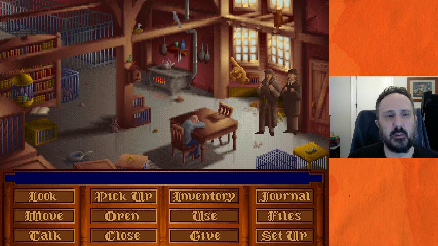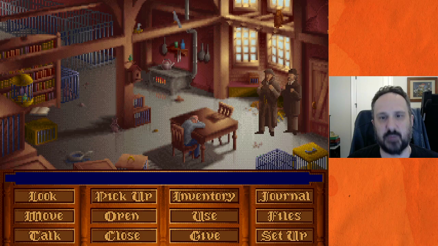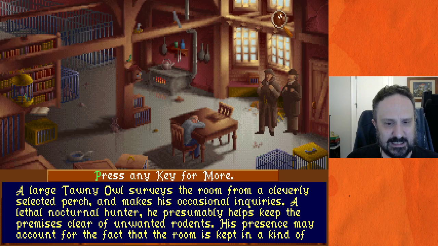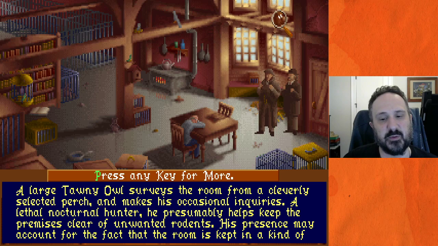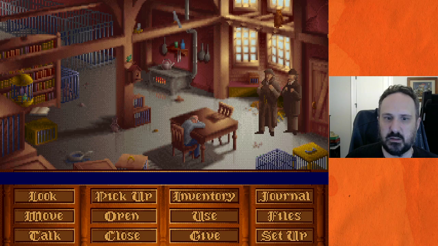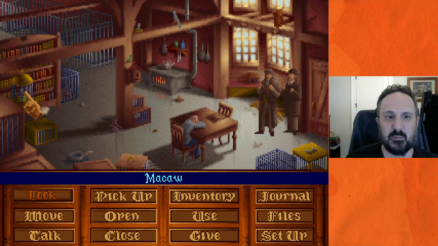Sherman's is just full of different kinds of animals, and we can see that in this interpretation. There's an owl. A large tawny owl surveys the room from a cleverly selected perch and makes his occasional inquiries. A lethal nocturnal hunter, he presumably helps keep the premises clear of unwanted rodents. His presence may account for the fact that the room is kept in a kind of twilight, lit only by the stove and whatever light passes into the shop from very dirty windows. I don't know if the filth of the place is canonically accurate. It's certainly busy, but I suppose if you have a lot of animals, it's going to get dirty.